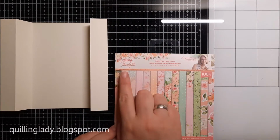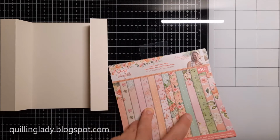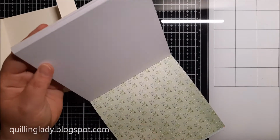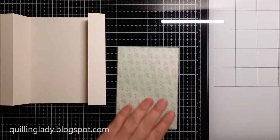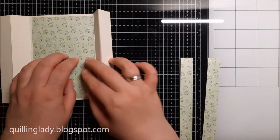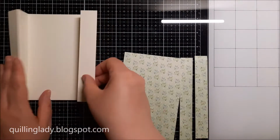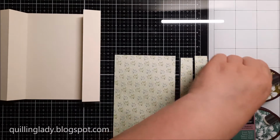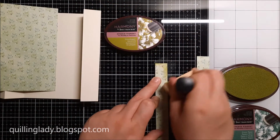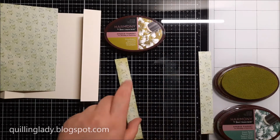For decoration, I decided to use Caring Thoughts paper pad from Sara's signature collection. It has that beautiful green pattern and I decided it will go really well with the green and silver pattern for today's project. As you can see, I created all the panels, and to add a little bit more interest and dimension, I'm going to use Pigment Opaque inks by Spectrum Noir in Grasshopper and Green Topaz colors.